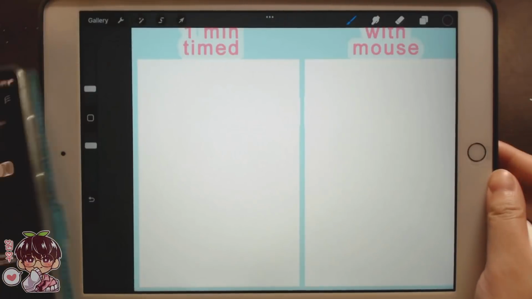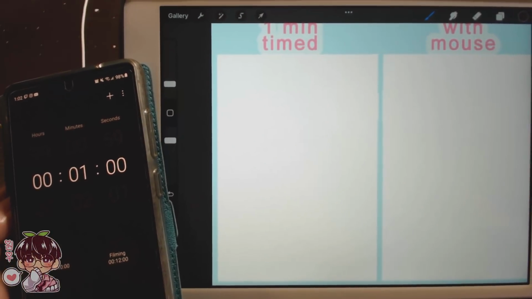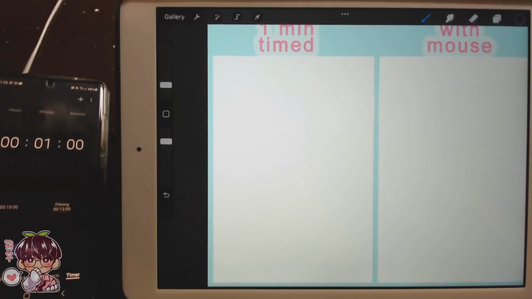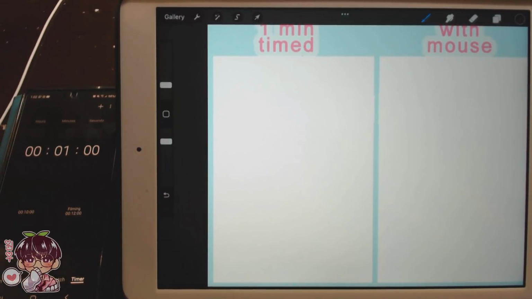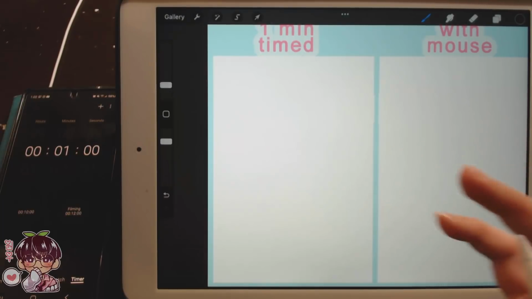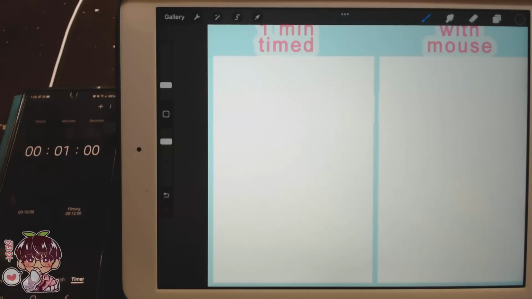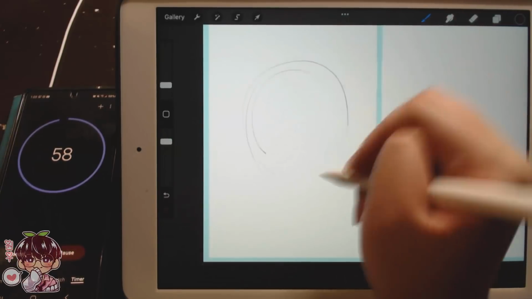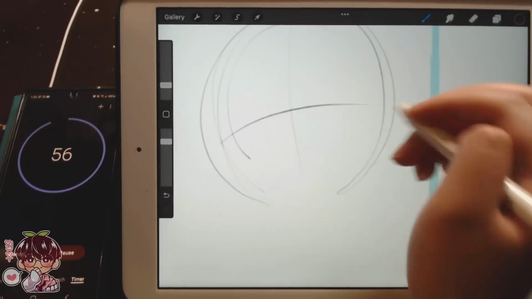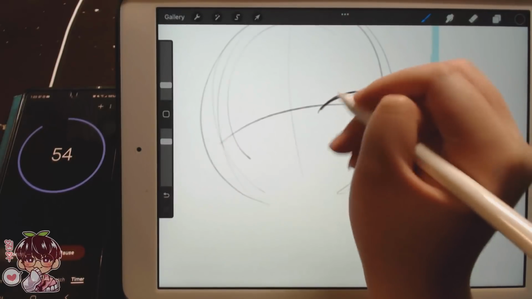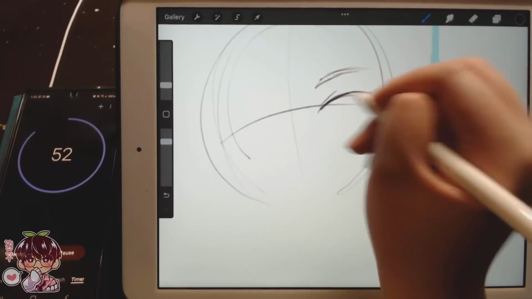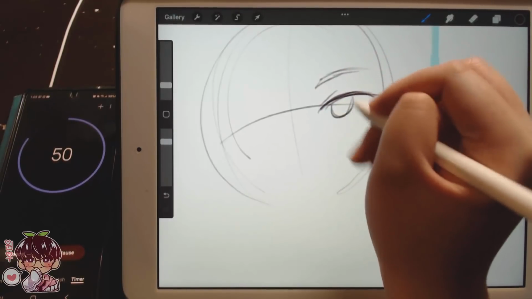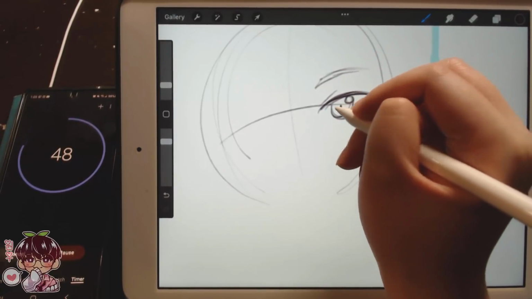I have a 1-minute timer. I'm gonna scoot this over. Oof, I'm nervous. Okay. Oh god. And I'm leaving the full thing in, so 3, 2, 1, go. I don't even think I'm gonna talk that much.